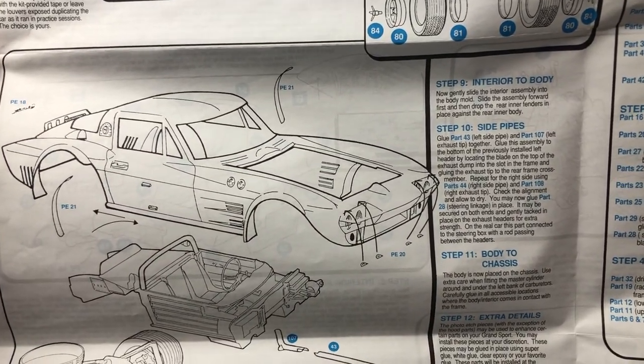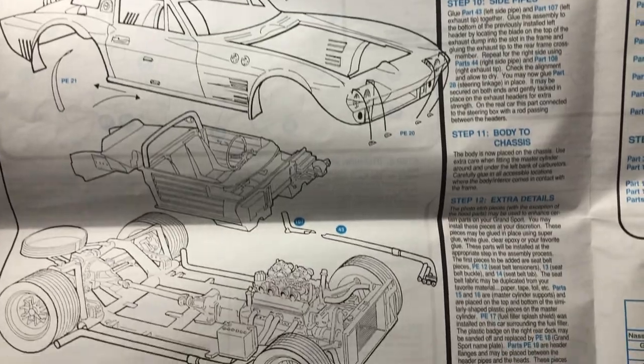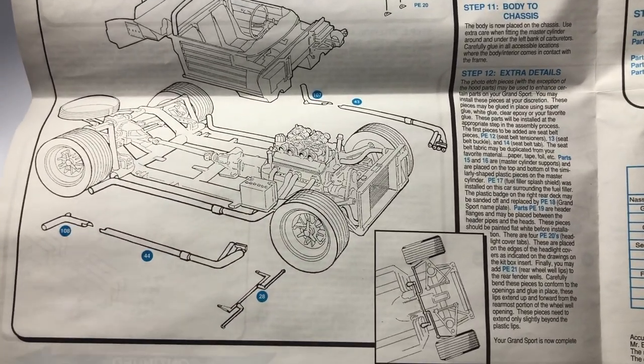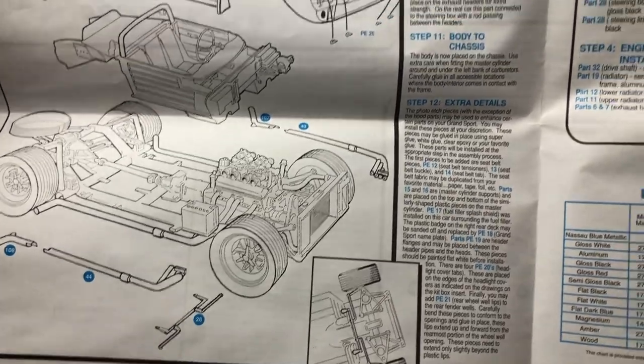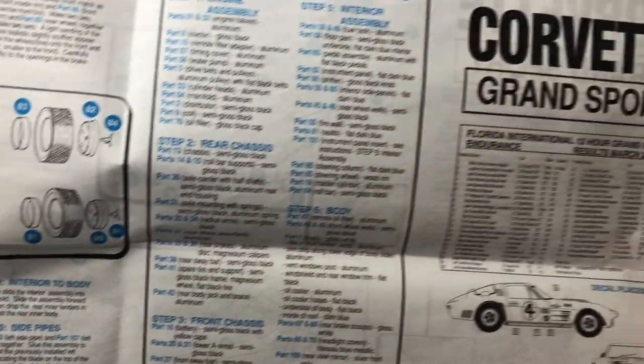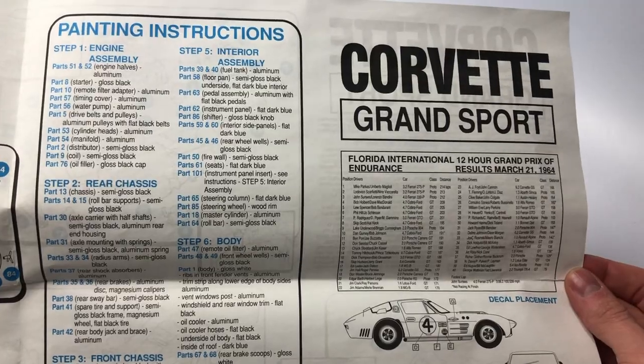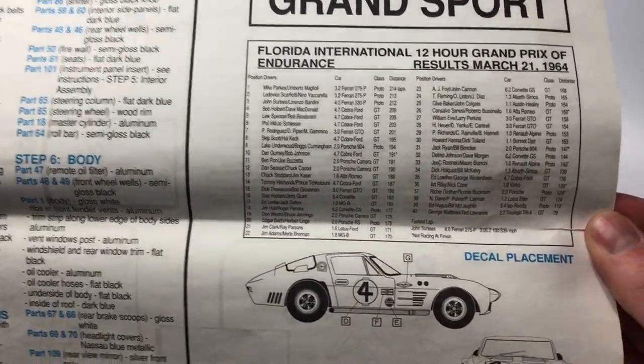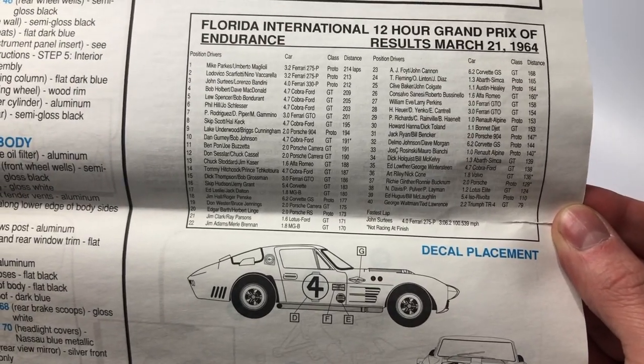Step 9, we install the interior tub to the chassis. Below step 9 are the final steps, including step 12. Moving to the last page, we see painting instructions, historic 12-hour Grand Prix endurance results, how to decal the body, model paint reference chart, and pictures of the photo etch that comes in the kit.